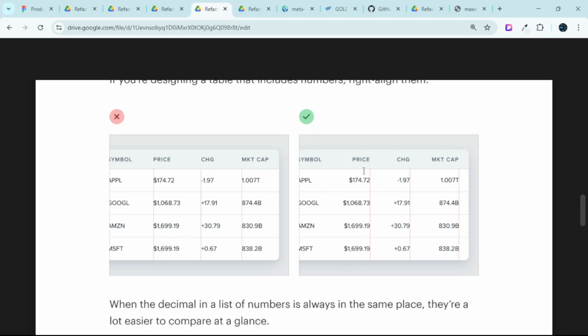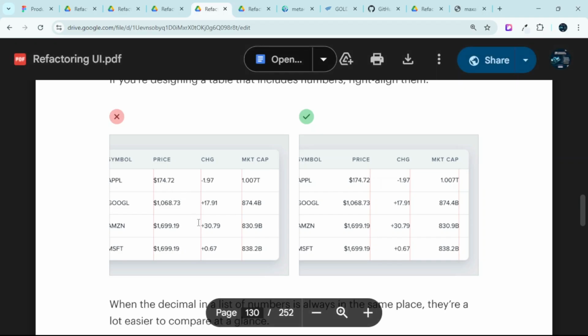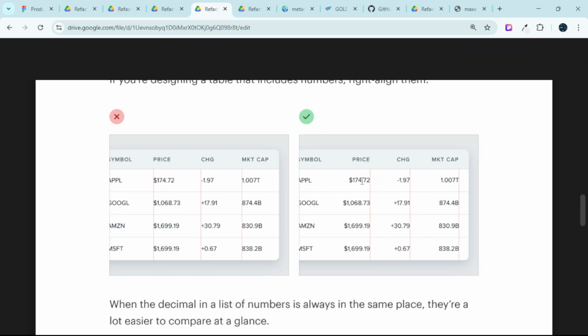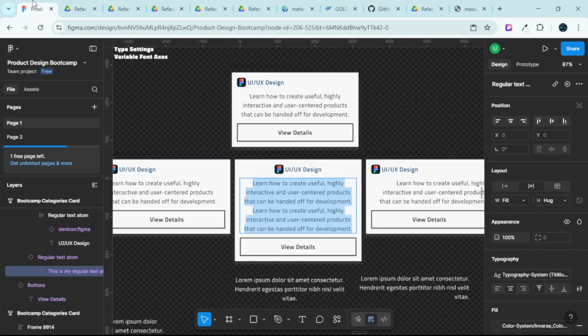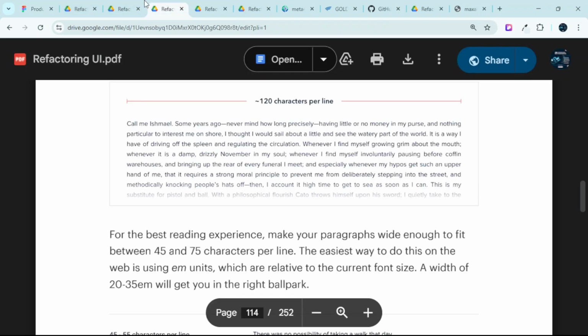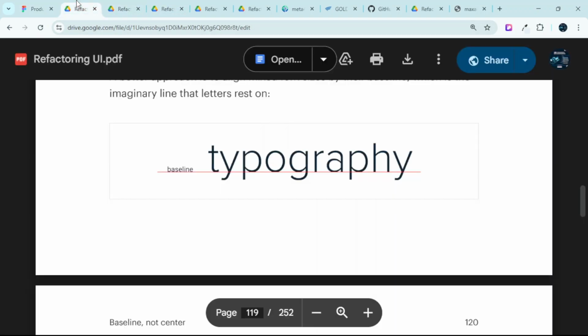Okay, so you have more consistent UI when right aligning numbers than when left aligning them. Over here, you can see that everything is right aligned, and all the decimal points are along one consistent line. Unlike here, where we left aligned them and everything's just scattered. Some are to the left, some are to the right. So this is a situation where you can apply right alignment. Okay, so that's for that.